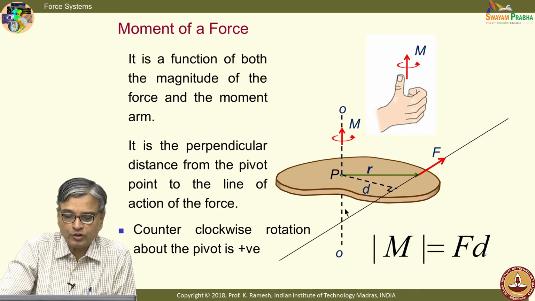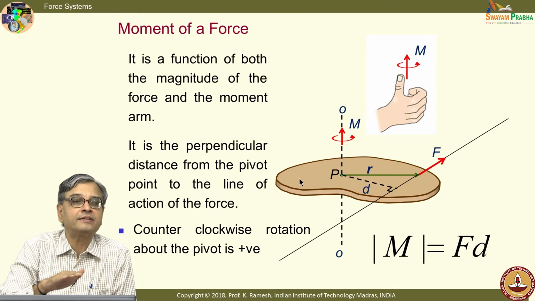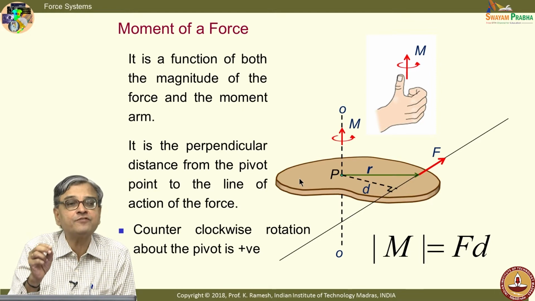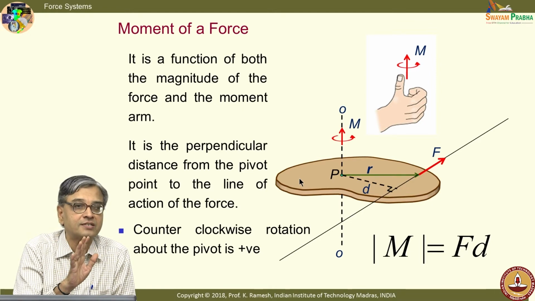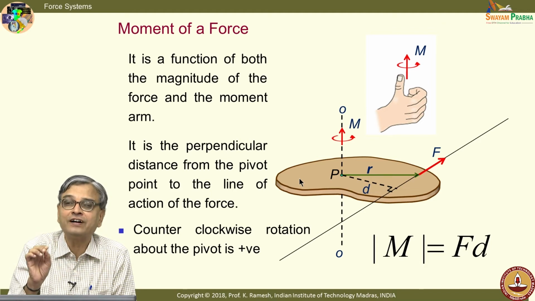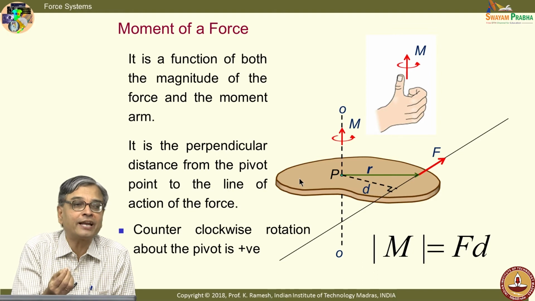So, I can do a vectorial calculation or I can physically look at the distance and also get the rotatory effect. And what would happen when I change the point P on the component? The position vector R will keep changing, in essence d also will keep changing. So, the rotatory effect changes from point to point. It is a very important concept. The rotatory effect of the force differs depending on which point I am trying to calculate about.